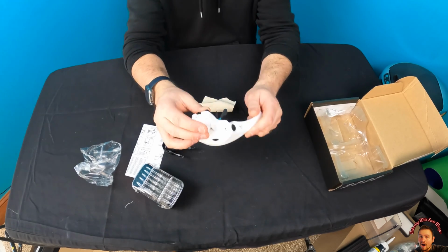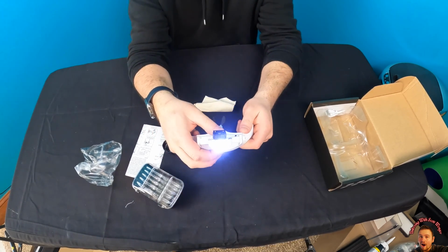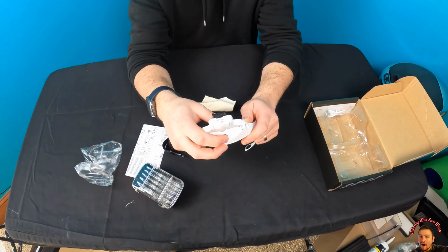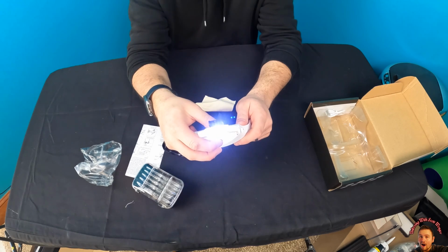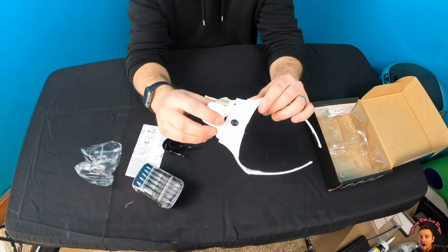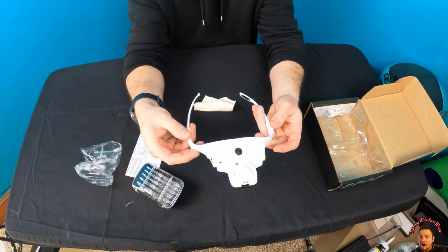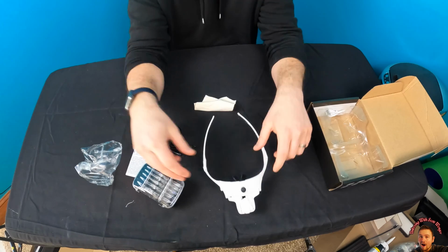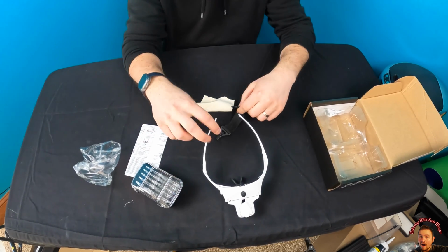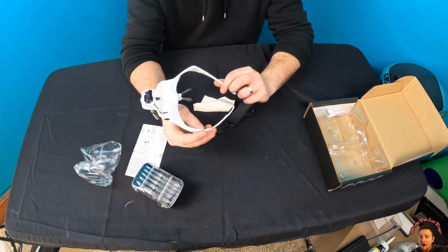Looks like it comes with a little light on the top here that is adjustable. You have a power button right here. Oh, you have two brightness modes. You have low and then higher. Wow, that's actually pretty cool that it comes with the light. All right, let's see here. Head strap. So we'll have to check that out and see how that fits on here.